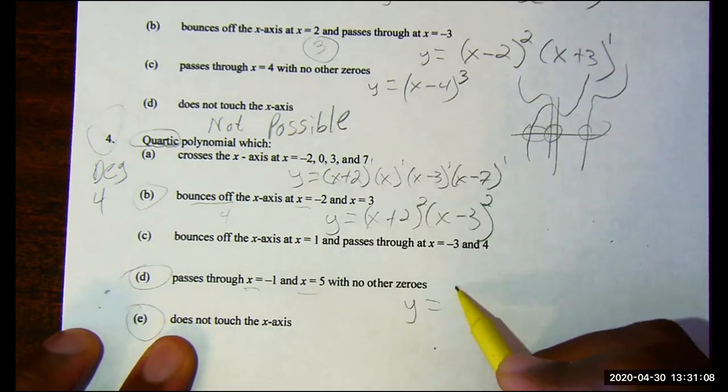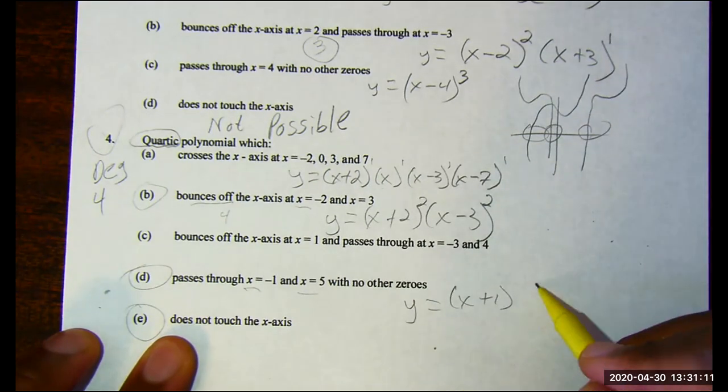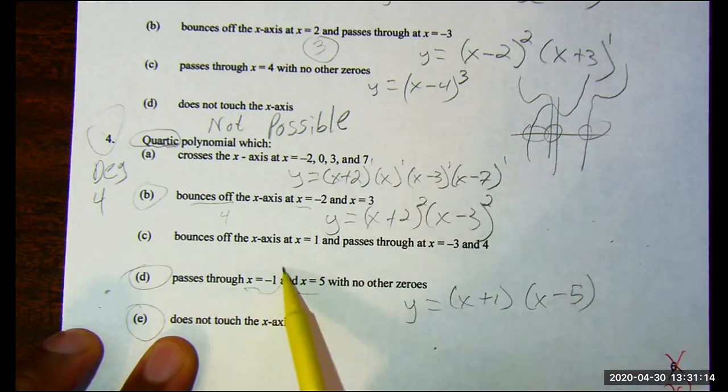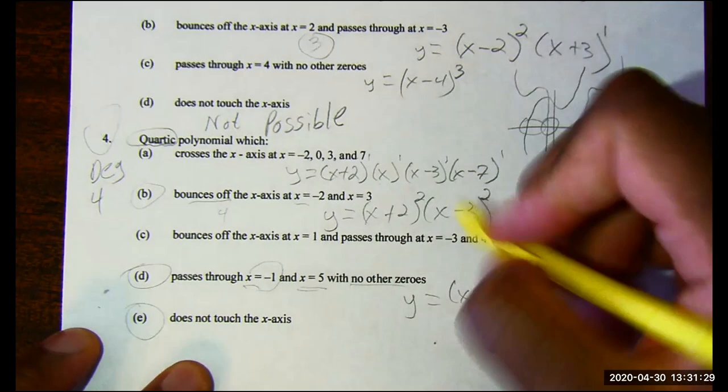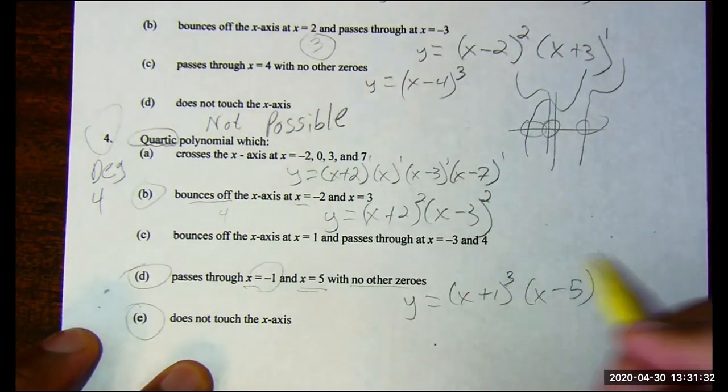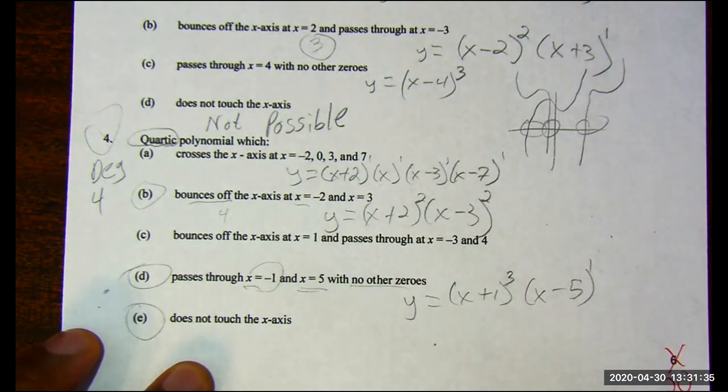If in doubt, always start off with your roots, and that gets you started. Passes through this and that, no other zeros. So it has to be 2 pass through. Let's think about what 2 odd numbers sum up to 4. This could be 1 and this could be 3. That's one correct answer. There's multiple correct answers. This could be 3 and this could be 1. If we label one 5, we're no longer a degree 4. There is no degree 0, you don't have x, you just have a constant term, y equals a number. 2 won't work because 2 would be bouncing. So those are the 2 options there.